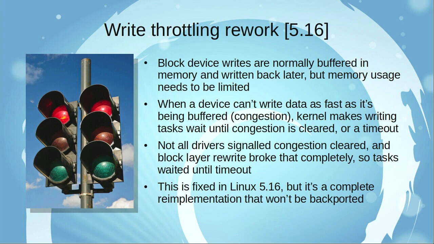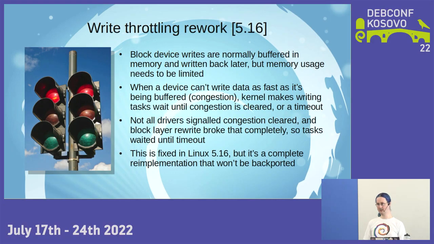If storage is quite slow and programs are writing to memory faster than that memory can be written back to the device, then we have a problem. And if that doesn't stop, memory is going to be full of write buffers. So the kernel will try to detect this kind of congestion, and it will block tasks that are writing for a while. The intent was that they would be blocked until the congestion cleared or up to a timeout.